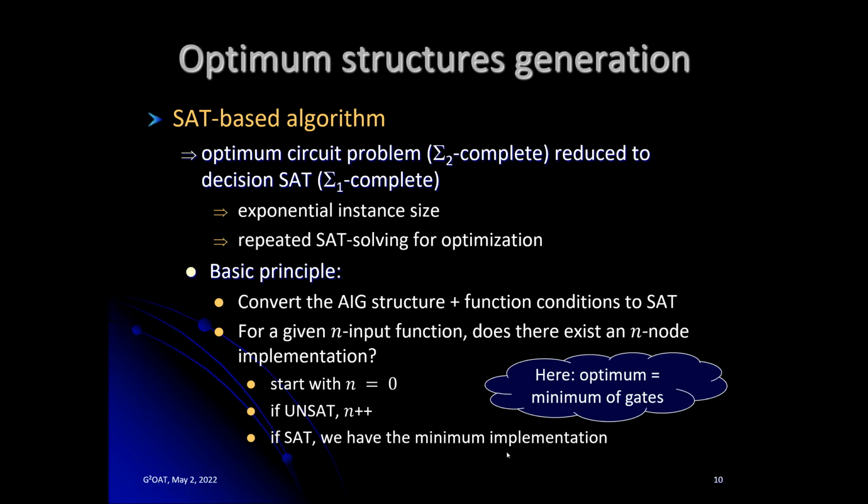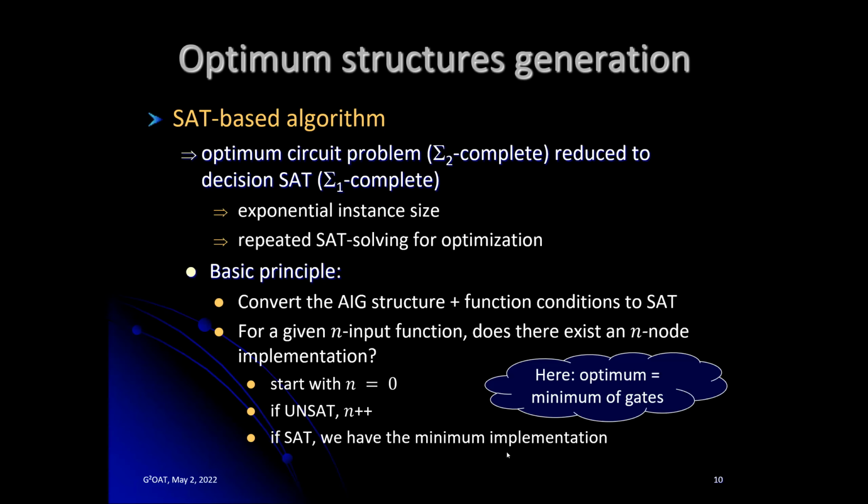Basically, we have an exponential instance size. So from an instance which is polynomial in the original specification, so in the original sigma two complete, which was polynomial, now it becomes exponential. Then such an exponential sized instance is solved by SAT. Yeah? So again, the second exponential. So basically, as a result, it's exponential both in size and time. Yeah?